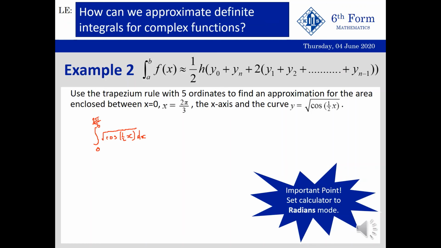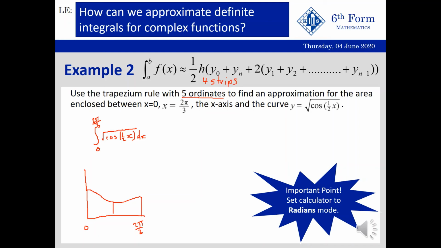So if we now have a go at running through the question using the Trapezium rule, following the steps, first idea is to do a bit of a rough sketch of what's going on. Again, I'm not really considering at all what this curve is going to look like. It's a trig curve, it probably goes up and down a bit. I've been asked to do between 0 and 2 pi over 3. I don't really mind what it looks like. We've been asked to use 5 ordinates in the question. Remember, 5 ordinates means the same thing as 4 strips.